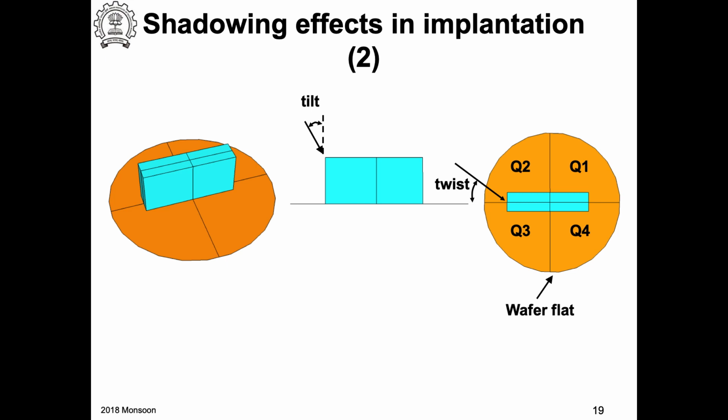So we are talking about a FinFET, for example, right? So this is my fin, and this is the wafer for the direction. And if you look at this cartoon, what is being drawn here is a vertical section along this, and you are looking at it. So this is my tilt. But when I do the implantation, and I just tilt it with reference to the plane, meaning a line perpendicular to this, I still have a problem, because how do I implant?